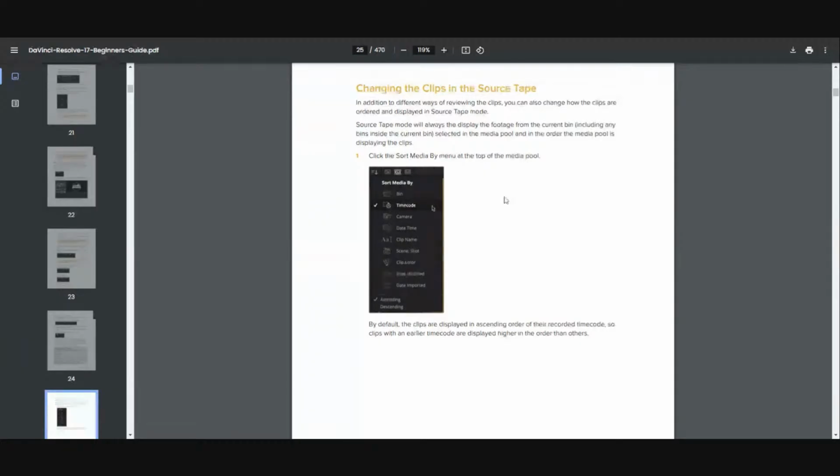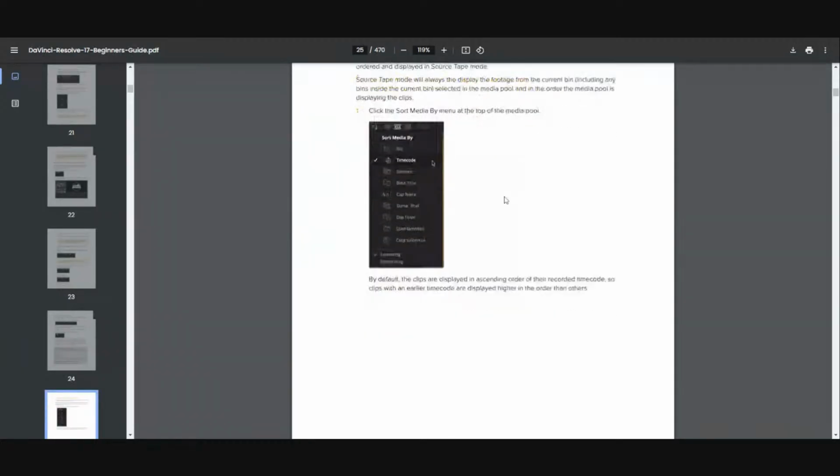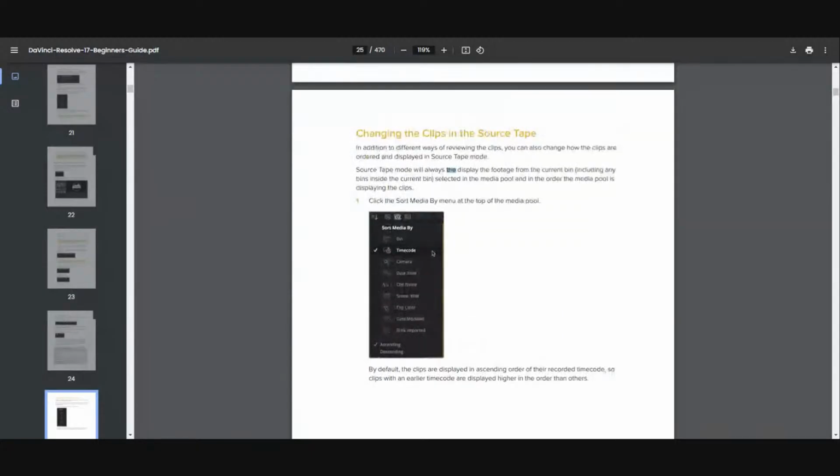Source tape mode will always display the footage from the current bin, including any bins inside the current bin, selected in the media pool and in the order the media pool is displaying the clips. Source tape mode.